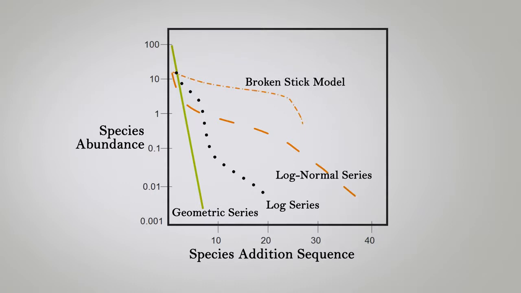We have different observations. For instance, evenness increases from the geometric series to the log series to the normal series, until we reach the broken stick model, that is the most even sample. The dominance of any one species decreases from the geometric to the log, to the log normal, to the broken stick models. Broken stick is the closest to the maximum evenness.